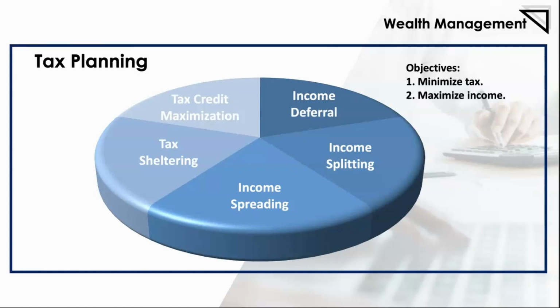And lastly, there's tax credit maximization, where you look at every single credit available to you now, but also plan for those that you could take in advance in the future, right? And there are a bunch of different strategies, and a lot of that gets implemented with the help of your financial advisor and your accountant.